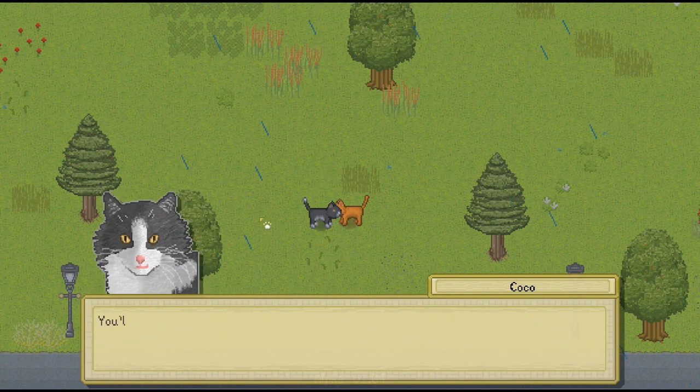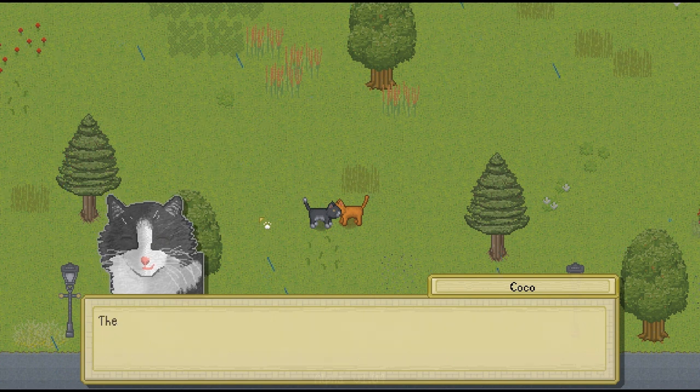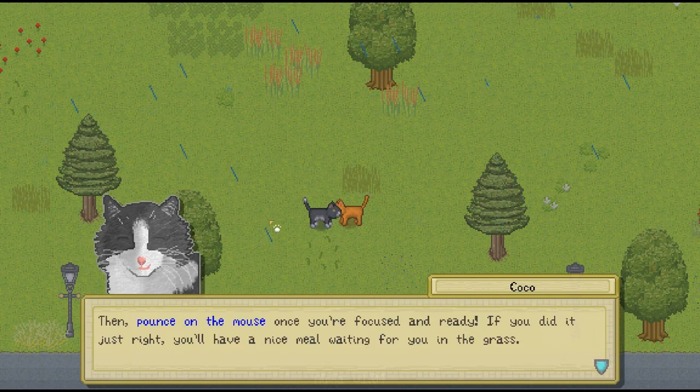First sneak around and find a mouse and get close. Focus on it. Get as close as possible without scaring him off. The closer you get, the better chance to catch the mouse. Don't worry, you might be very good at catching them. Then pounce once you're focused and ready.